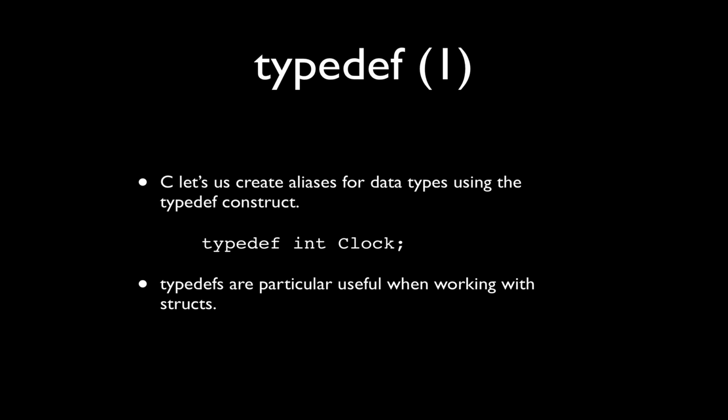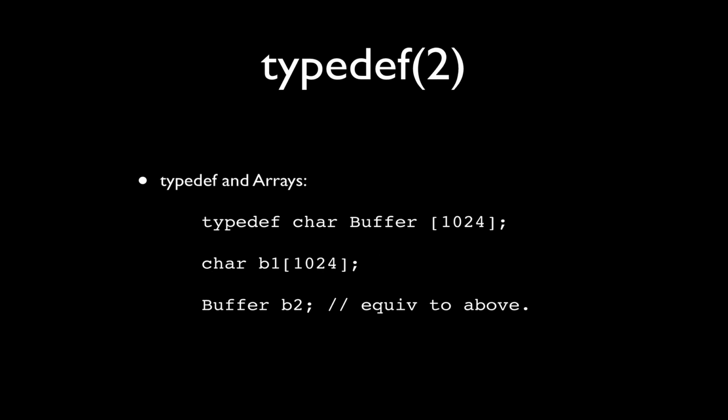And what we're telling the compiler is, hey, if you see a variable that has type Clock with a capital C, just know that that is a regular old integer. Now, it might not be clear how this is advantageous with the example I've chosen to use here, but as we'll see, typedefs are particularly useful when we're working with structs.